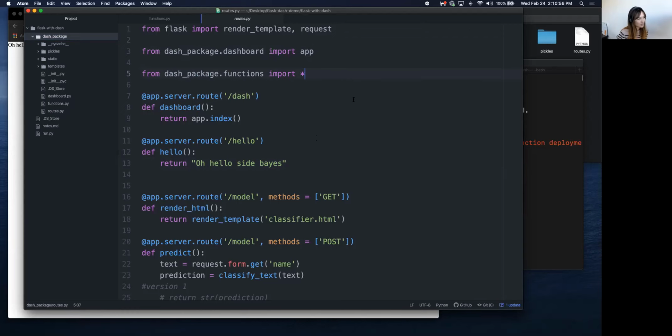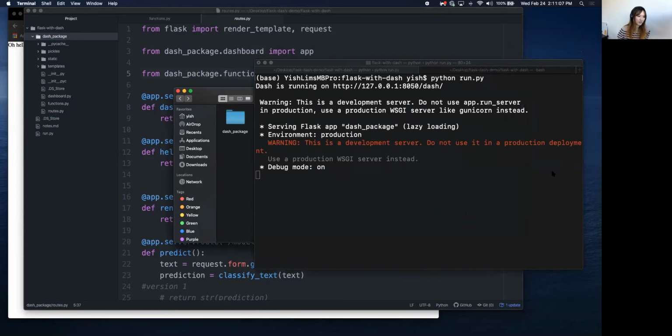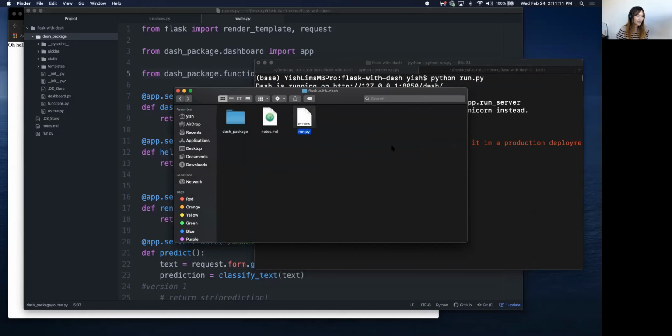That's because where things are being run, they're actually being run from the run file. What I'm running, when I do run.py, is from out here, and then run.py is actually calling on everything else. Whenever you're importing within the Dash package, you still have to tell it to go into the Dash package because it sort of sees you at the place where run.py is.